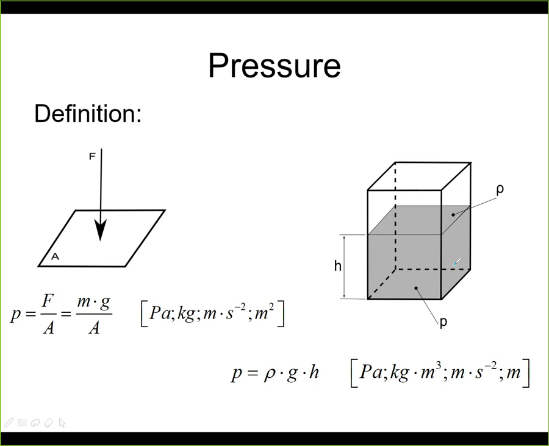The second definition, and we will see it also used in pressure sensors, is using hydrostatic pressure. So let's say we have a tank. We have a liquid with some density rho here in the tank, and we have some height of the liquid. And if we measure the pressure at the bottom, we can calculate what is the liquid level actually. So here you see such an equation. It's density times gravitational acceleration times h. So for example, if we want to measure some pressure of some gas or some liquid, we can just translate this to a height of some liquid. We'll see that the very first principle that I will show you will use exactly this approach.